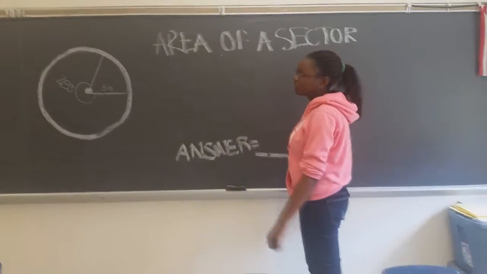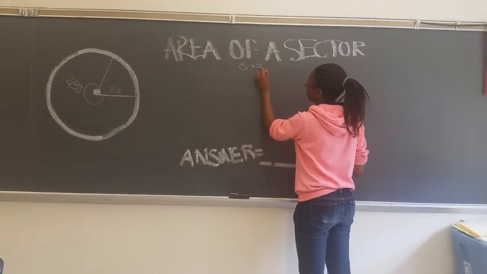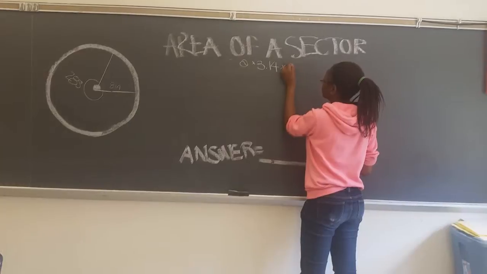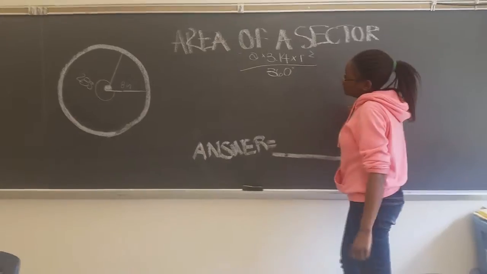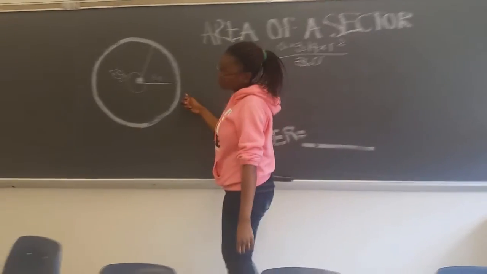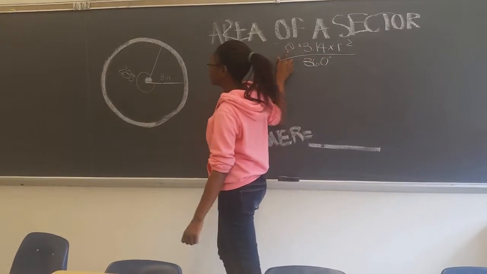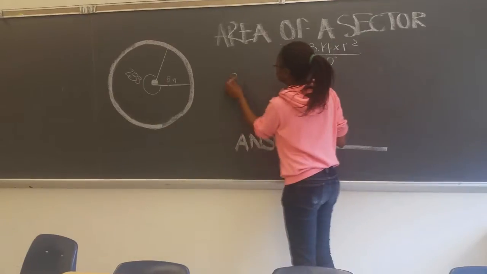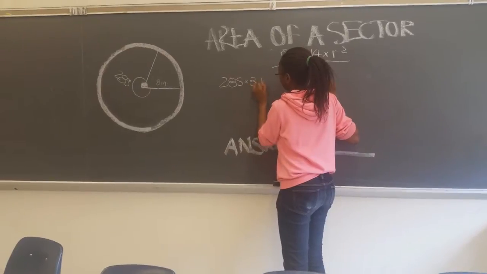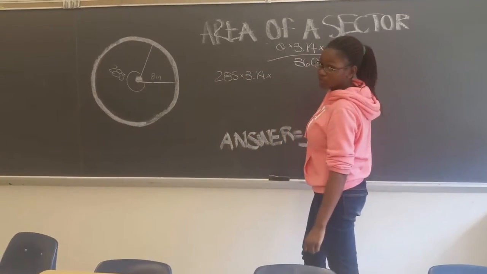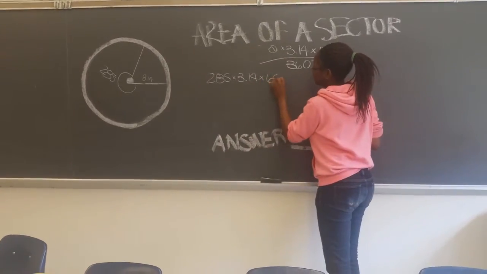The area of the sector. Before we do anything, we need the formula. And the formula is theta, or the central angle, times 3.14 times the radius squared over 360 degrees. This is our problem. What we need to find are all of the components of this formula. First, the central angle, which is right here, 285 degrees. We multiply that by pi, 3.14, as you should know. Last, we have the radius squared, not times 2, but times itself. The radius is 8 inches, so we get 64 instead of just 8.